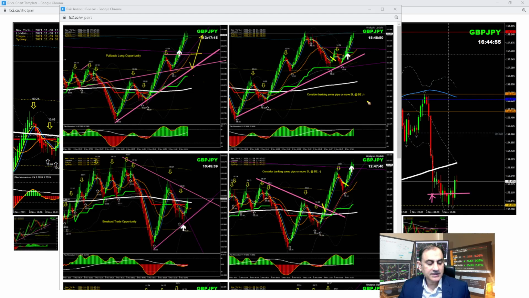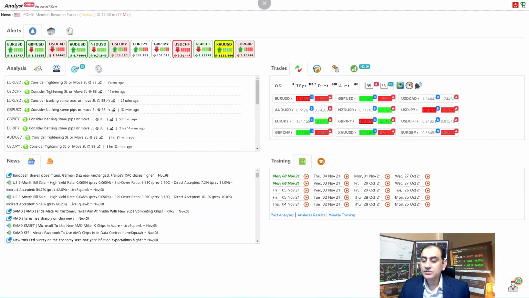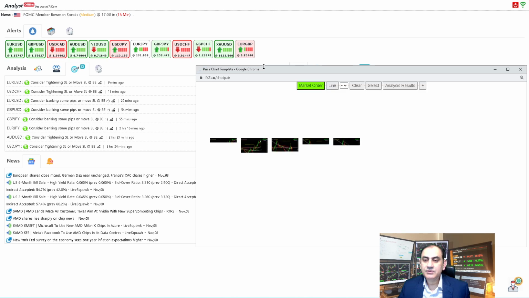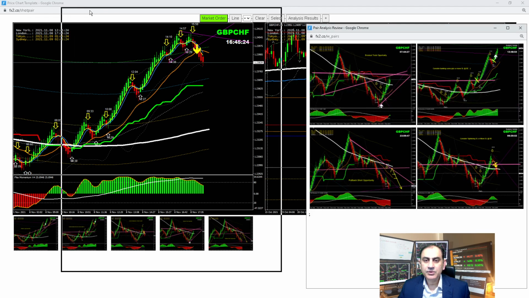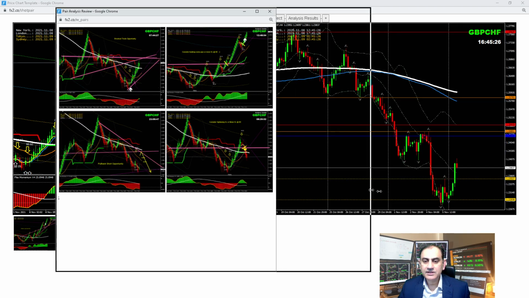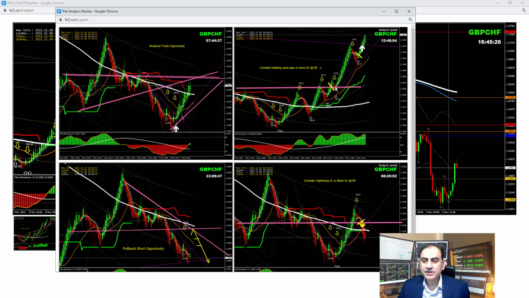So you can see, guys, we had amazing trades on cable, we had amazing trades on pound Swiss franc, beautiful. Let me share with you guys. You can see here we had such a nice beautiful long trade here. We have a pullback, breakout, everything. You can see here this was the breakout trade. After the breakout, just keep taking a pullback.